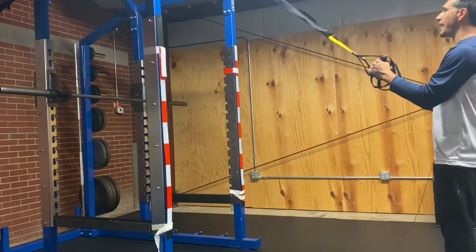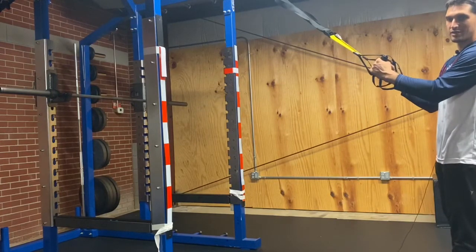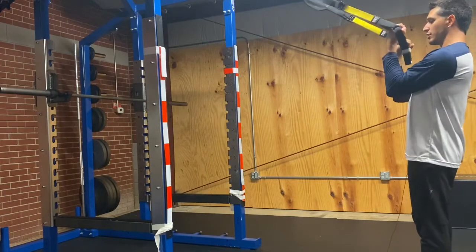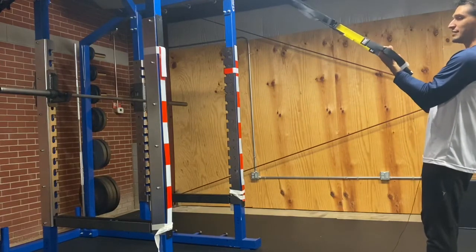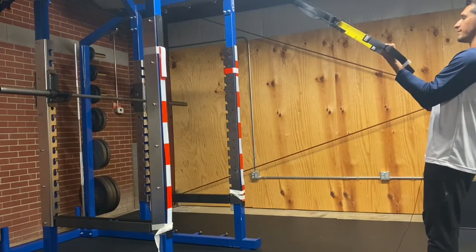I've stepped back, right? So again, tension. There's always tension on the TRX, okay? Always tension on the straps. This time I'm gonna turn my palms so they're up towards the ceiling. I still got my elbows at my side. I'm kind of getting you into the ready position. Turn my palms up towards the ceiling, okay?